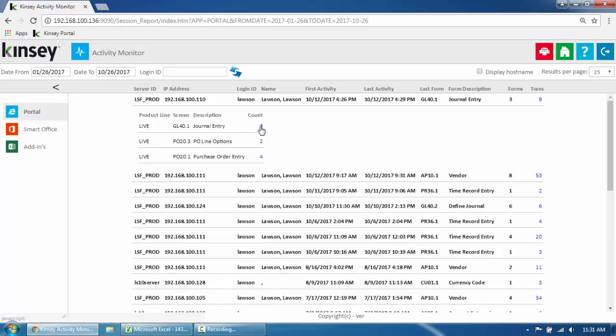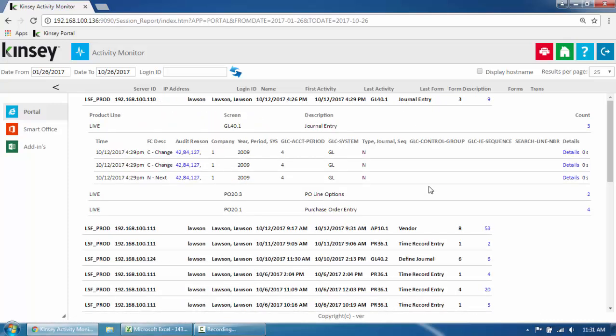If I went to journal entries, I might have more detail. In this case, these are also inquiries. But I'll know the function code initiated, and I'll know the transaction that was being worked on. Now I can easily do that by user. So if I'm trying to track activity by a user, I just put in the user ID. And again, if I'm trying to get a particular date, that's easy to do too.